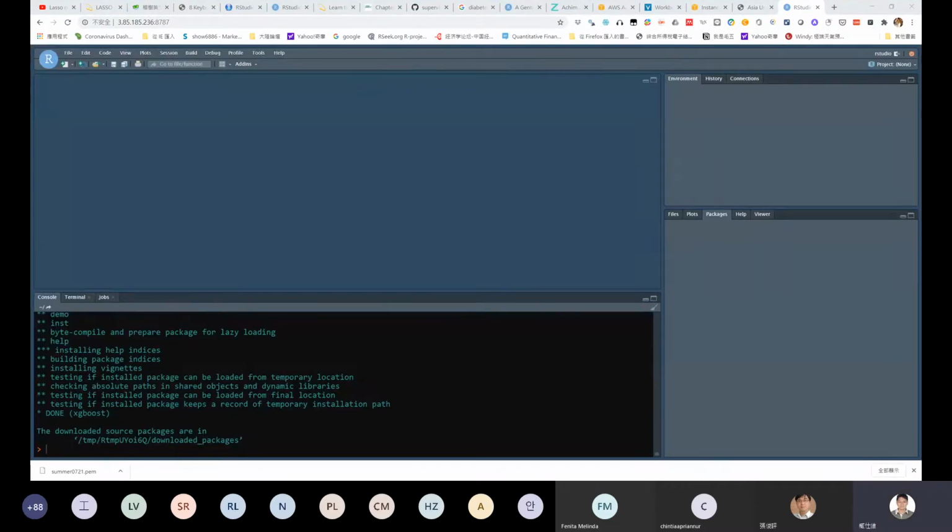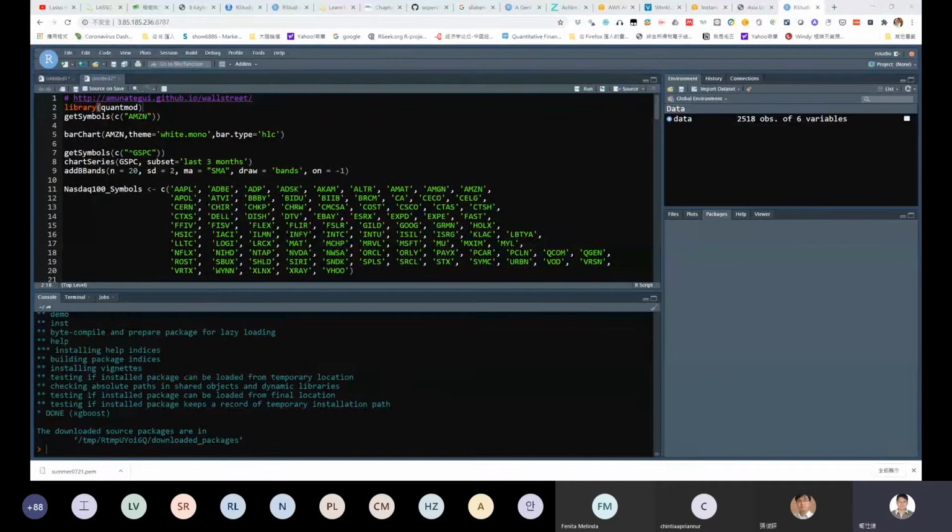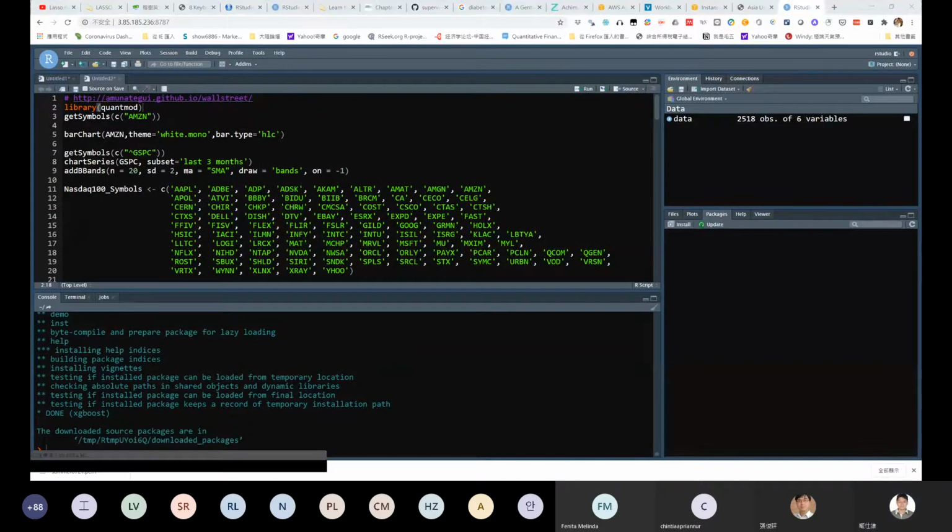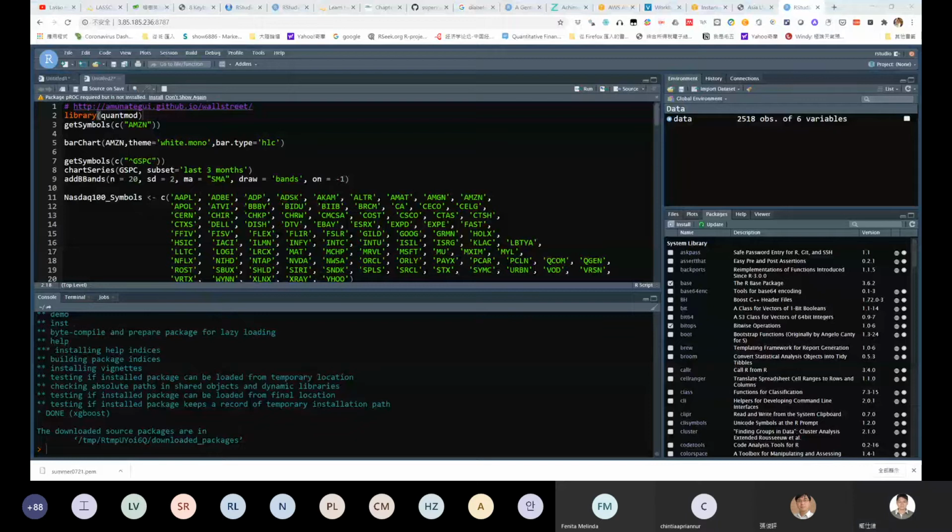Don't save the password. I just type it here. Password, username.